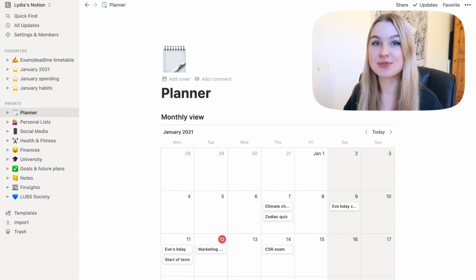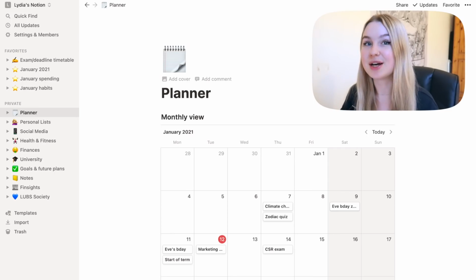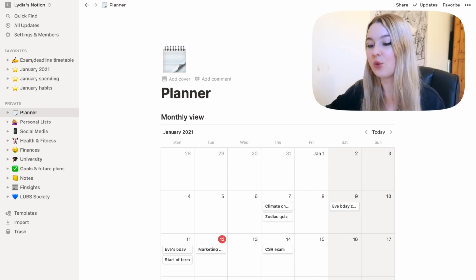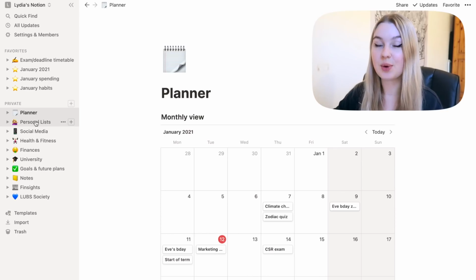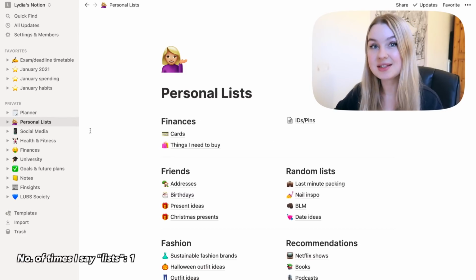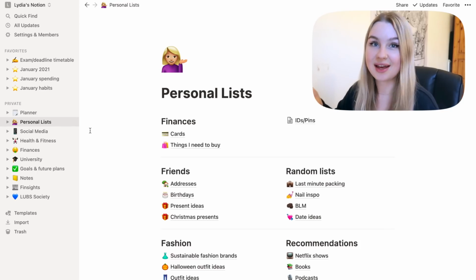Having watched other people's videos like Jade, a lot of people have a personal dashboard or a home. I don't really have anything like that, just because I don't really personally feel the need for it. I've sort of organised my pages in another way. I guess the closest thing I have to a personal dashboard, as most people call them, is my personal lists page. However, this doesn't really link to lists elsewhere on my Notion. It's sort of a standalone page in itself, but we'll start here anyway.